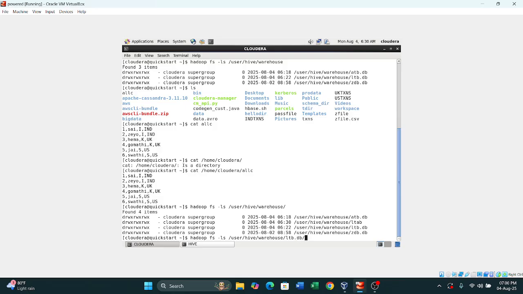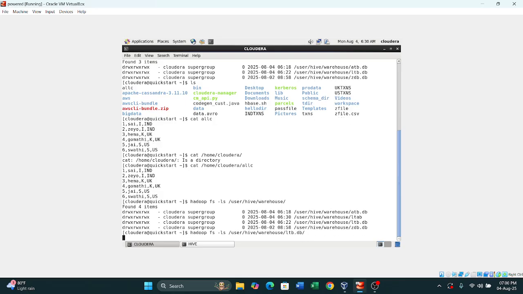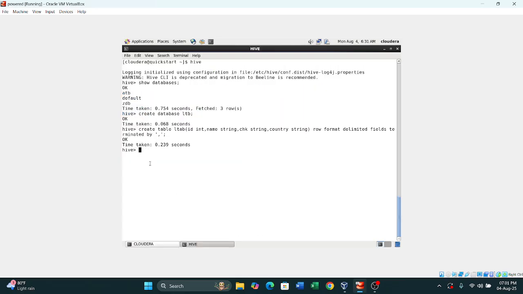Now you can see an LTab directory is created here. So now our table is ready.